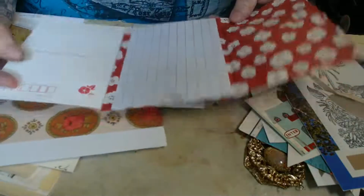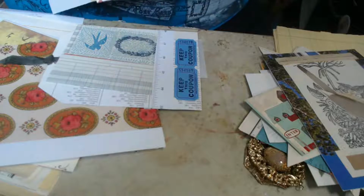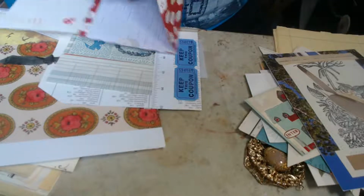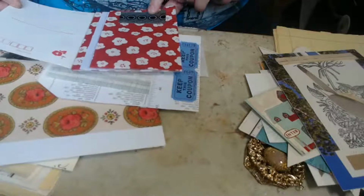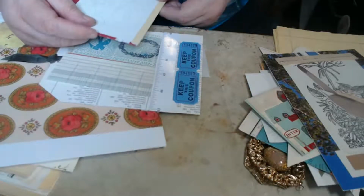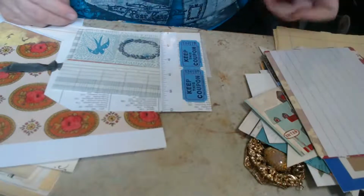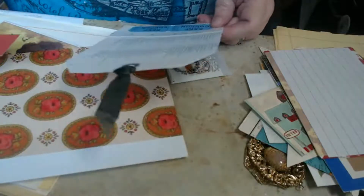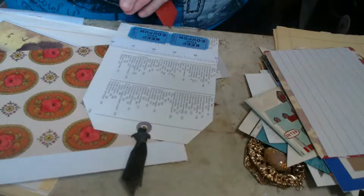This is a flip. You've got a tuck spot here. This was made with a bag. The bag is super cool. You got a tuck spot here for the bag. Journal area. That is a flower that can be painted or whatever you wanted. And then another journal spot. Or you could decorate it whatever you wanted to do. You got a big old tag with tickets. And then some more stuff.